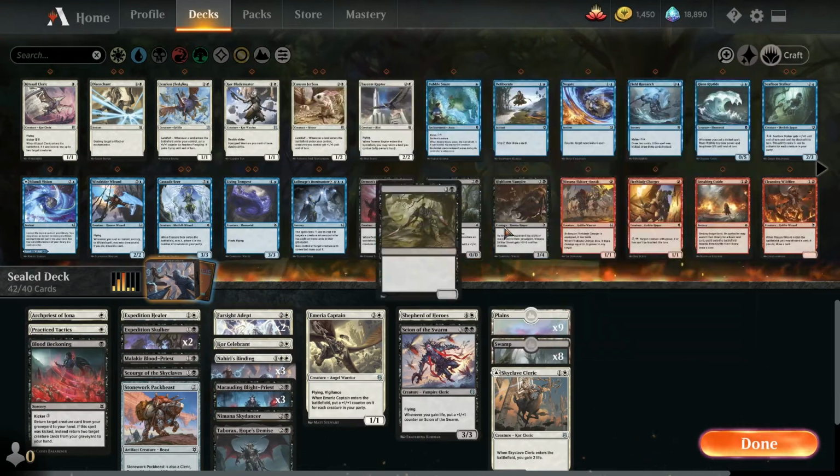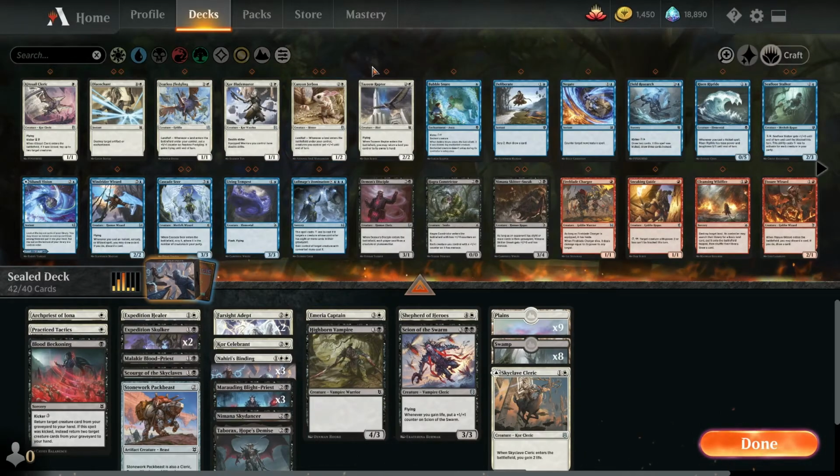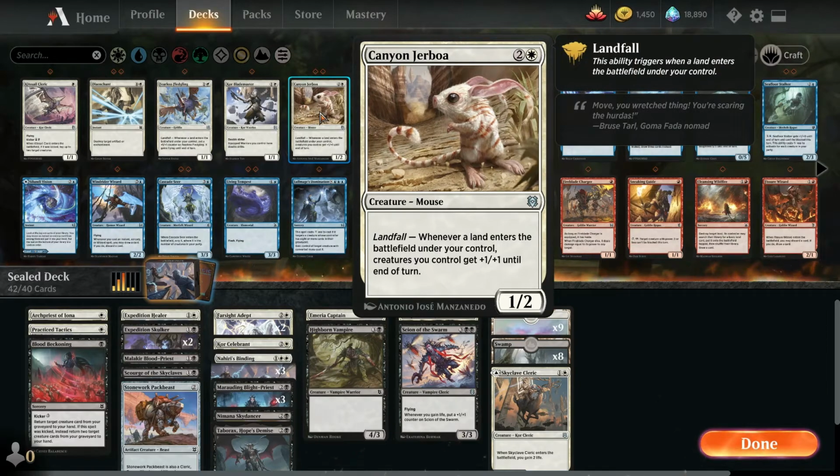I might be making a mistake with the Jerboas. I've never really played with them. I feel really awkward with it, though. This is something I'd rather do in Constructed, where I can get fetch land, sort of Fabled Passage twice in a turn, and make a bunch of tokens reliably. But it might be the right call.